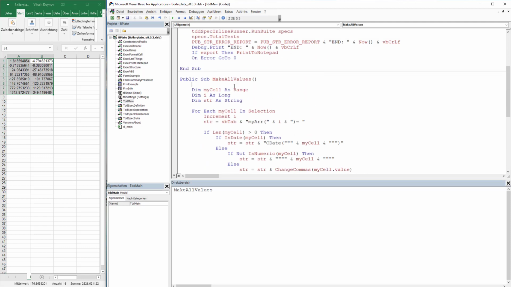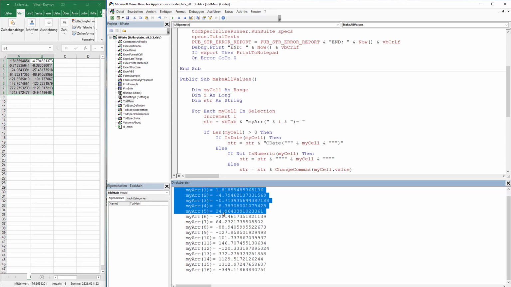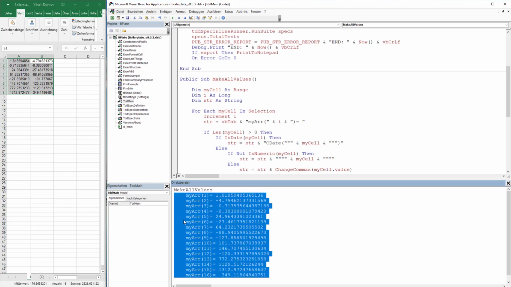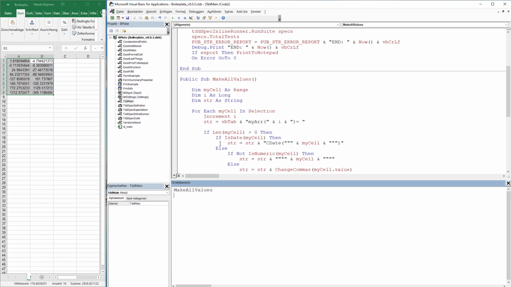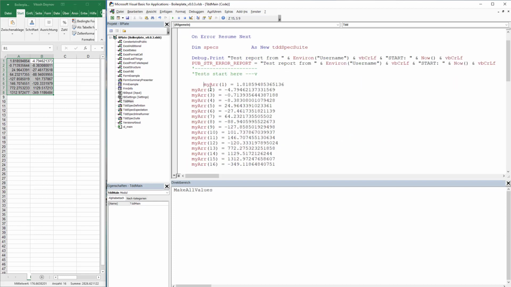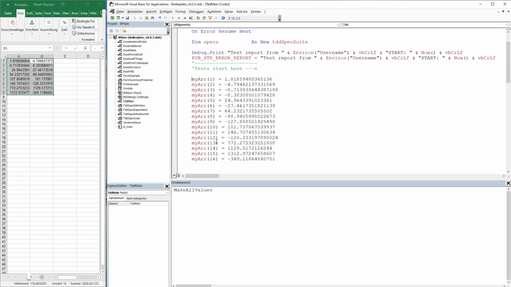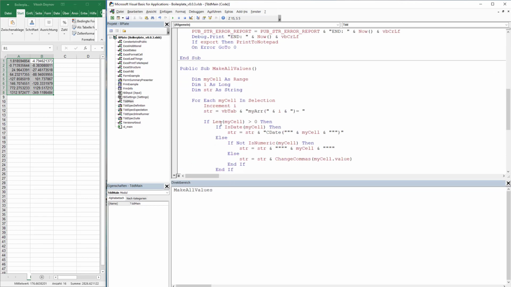Here we can say make all values, and we can simply run it, and this is what it runs. It goes through the selection and it gives us all this interesting stuff. It's pretty much giving us things that we can copy like this and paste here.